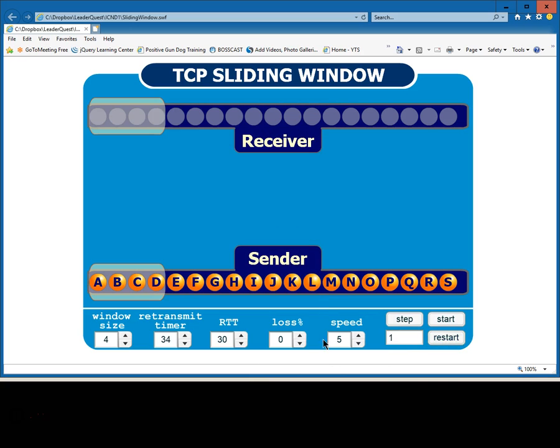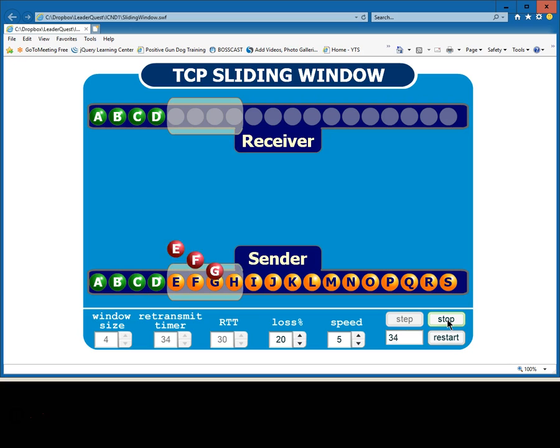Let's restart and let's make it a 20% loss here so that we can see what happens. If it will start for me, ABCD, we go on up here and goodness, all of them get acknowledged, so we go on over. ABCDEFG, they get up there. Not everything gets acknowledged.